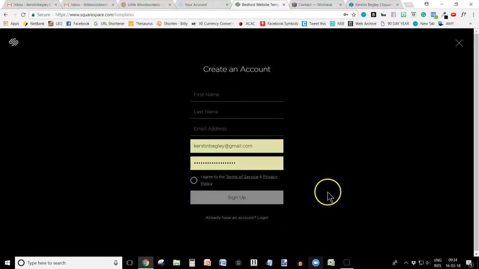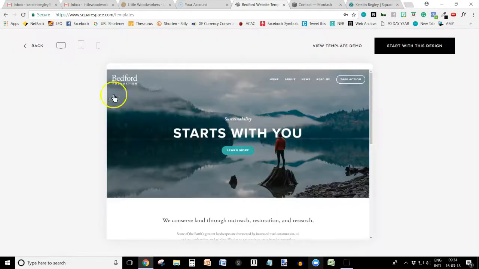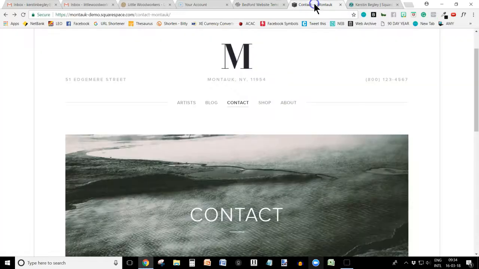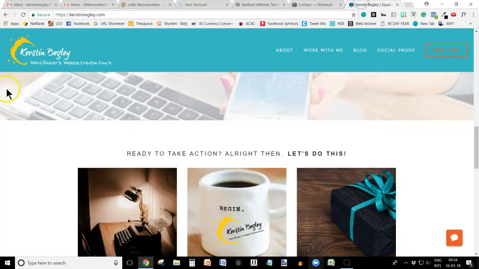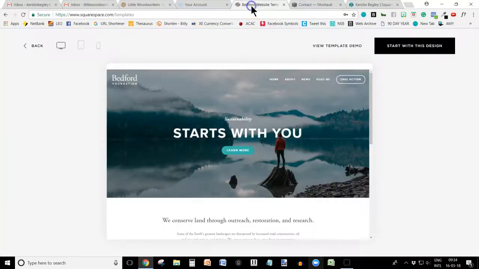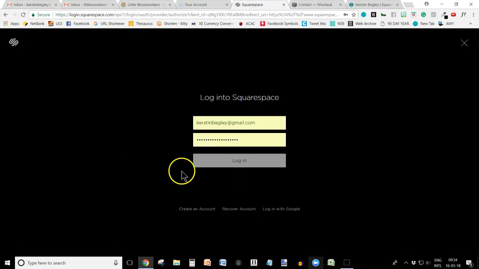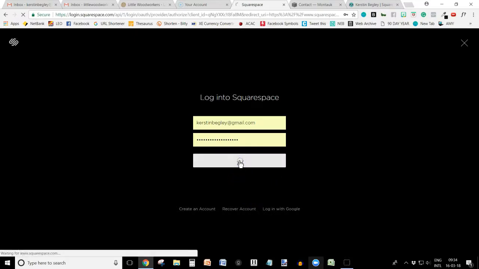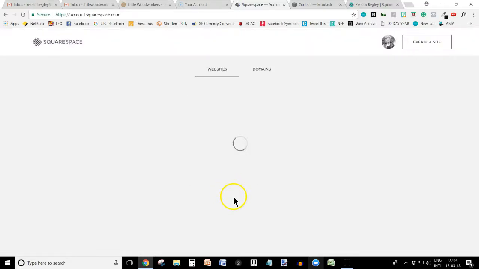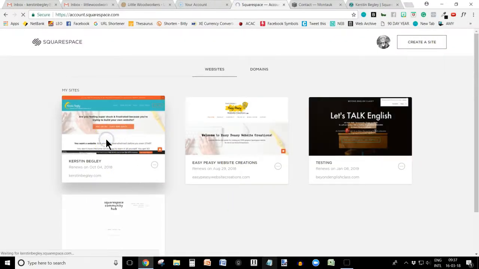Then Squarespace is going to ask you what kind of business it is, and you just answer the questions as you go along. But I wanted to show you as well, if you have already chosen a template and you decide you don't like it anymore, you can always change it without losing your content. People always say it's really easy to do, but when you have a lot of pages, it's not that easy. You can do it and you won't lose your content, that's true, but it does take a little bit of work.